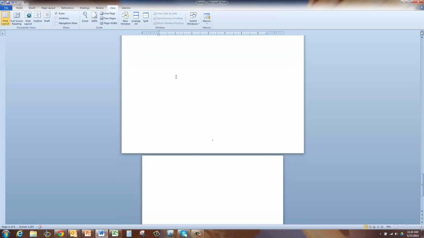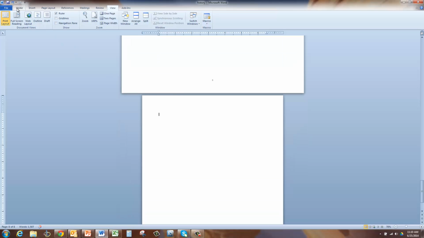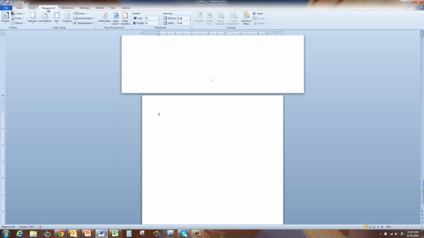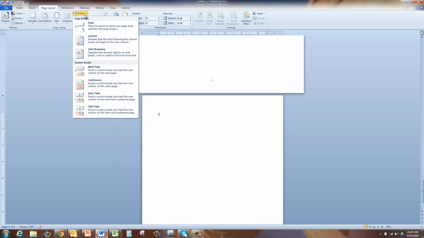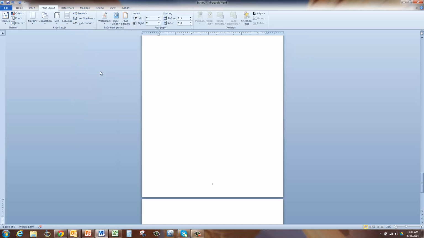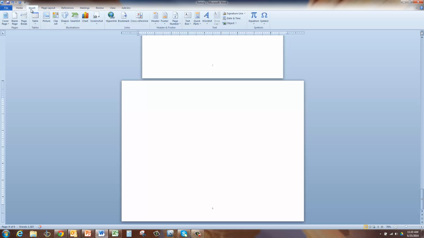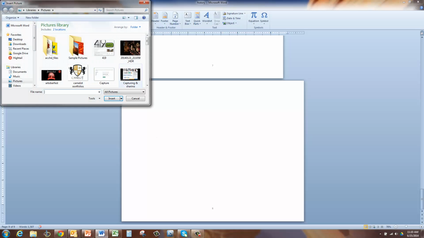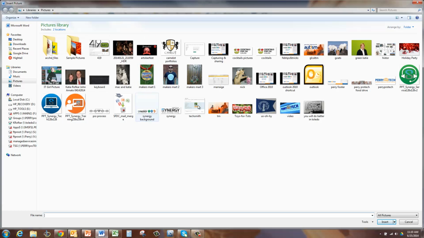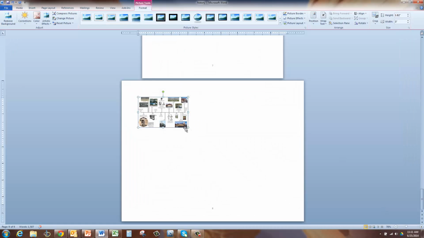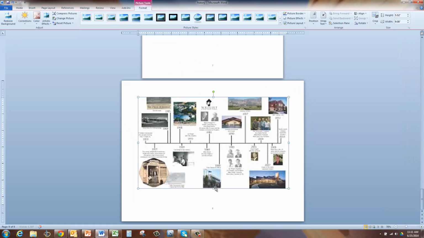So what I did was, wherever I wanted to go, I go to the page layout, and I go to breaks, and then I go down to next page. By doing this, I can then, on the next page with the break, I can go to orientation and add in landscape. And you can see I can put this landscape right in there. Now if I want to insert something, I can then go right ahead and do so. For example, I have this picture I'm going to insert, and I want it done in landscape.